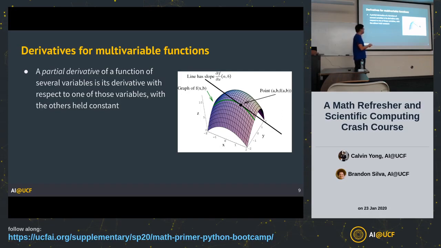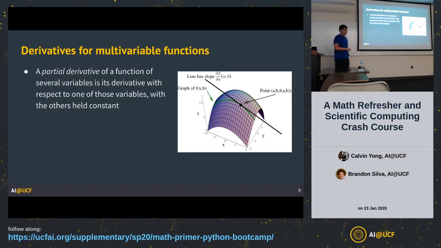Geometrically, it looks like this. So I fix y. Here's the y-axis right here. Suppose it's an arbitrary value like this. And now this here is like a level curve, right? This is now a function of one variable, and I can take the derivative of it, and this is the slope. Here's the tangent line at this point, and I can get the slope of that, and that is the partial derivative at that point.